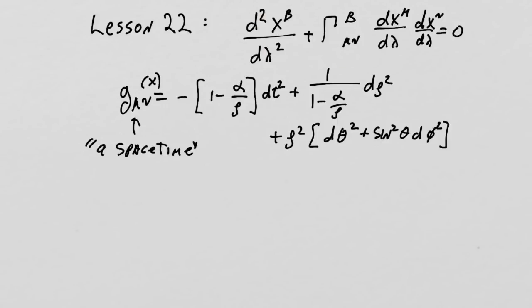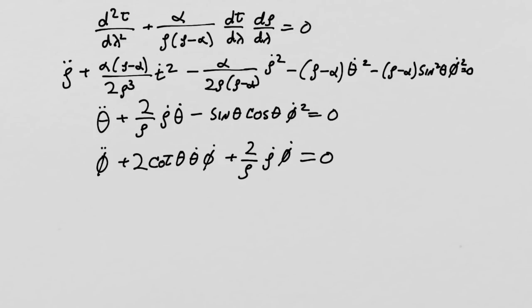So we calculated all of the geodesic equations, so by the end of lesson 22, we knew all 4 geodesic equations for the Schwarzschild spacetime. And in fact, here are those 4 equations that we derived directly from the geodesic equations. One is in the time variable, one is in the Schwarzschild radial variable, the polar variable, and the azimuthal variable. Then we proceeded to lesson 23.